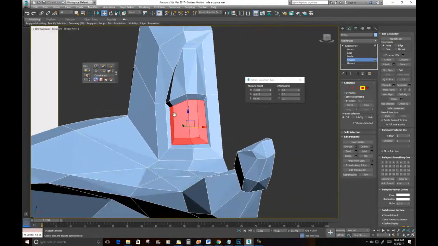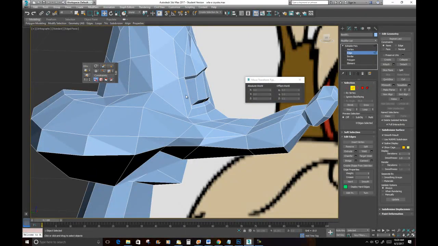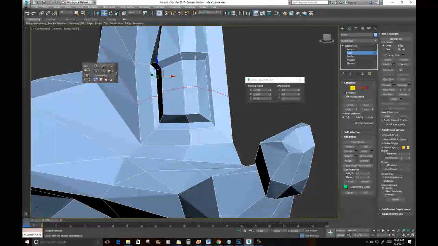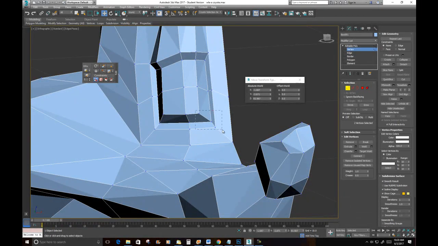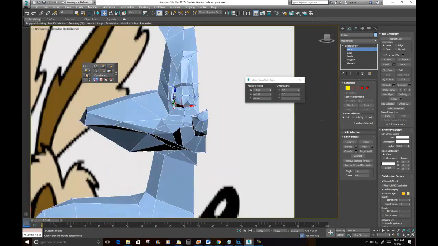So we can grab this ring here and connect, and because we have that, we can take these verts here and bring them up, which gives a little bit of roundness to the bottom of the eye. We can take this and move it towards the center, which gives a little bit more roundness to the eye. Bring that up. So the same thing on this side. Let's bring it over, grab this, bring it up. So we're getting something like that.